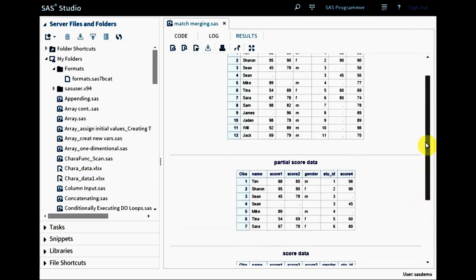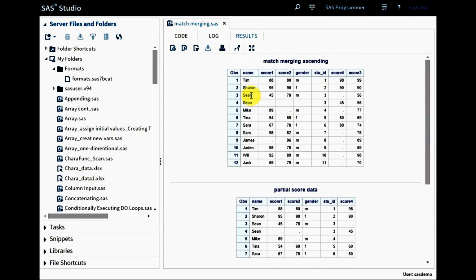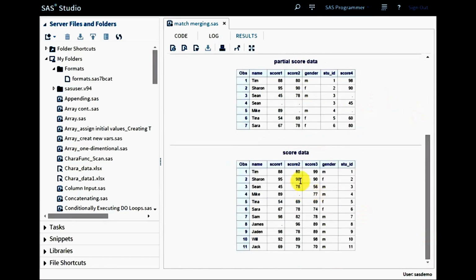So that's why this first record of Shang contains score 1 and 2 as non-missing values, as well as score 3 as a non-missing value. The non-missing score 3 comes from the score data, this one.